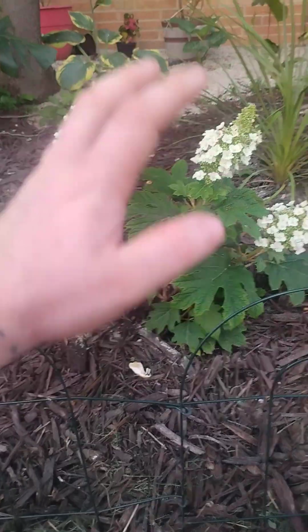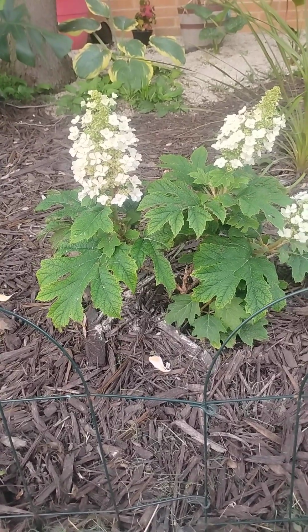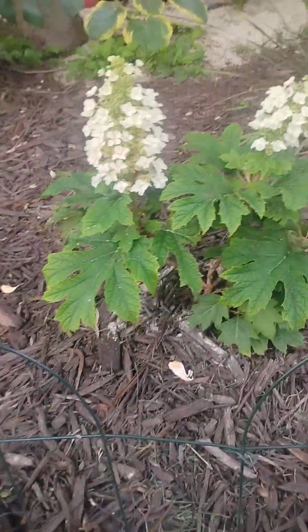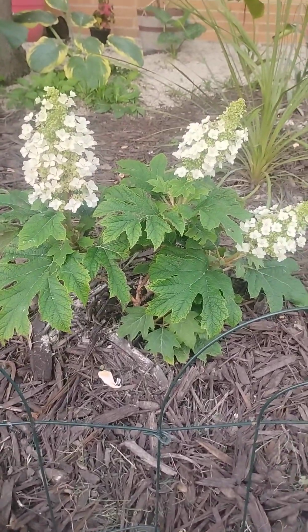But be aware that if you do trim them, you might want to do it when they're still dormant. I'm not sure if that'll prevent them from flowering or not. From what I've seen, most people do it when they're already green, and that just completely stops them from flowering.